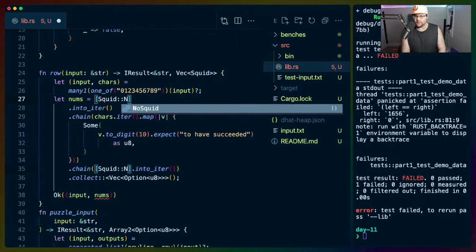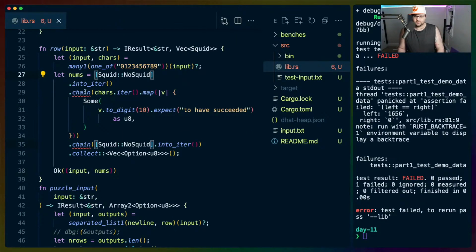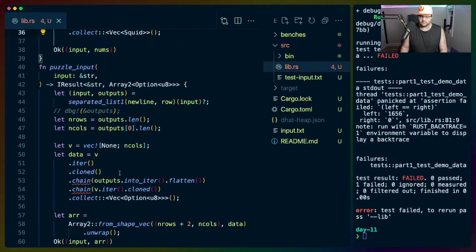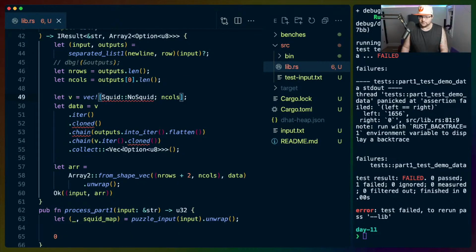This is Squid, NoSquid. This is Squid energy. This is just Squid. This is Squid, NoSquid. This is all Squid.